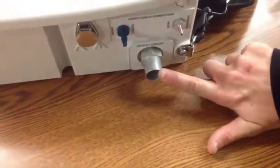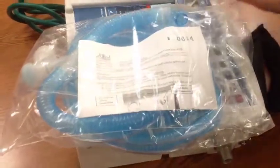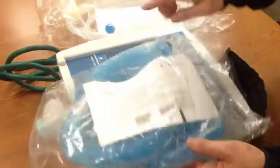For ease of demonstration, we're going to set this back down. And on the opposite side, you'll notice where the patient circuit is going to be hooked in. Now we have two different patient circuits. We have adult circuits and we have pediatric circuits. The interesting thing is that a pediatric circuit will explicitly say on its label, single patient use pediatric ventilation circuit. It has a smaller corrugated tubing in comparison to the adult corrugated tubing.